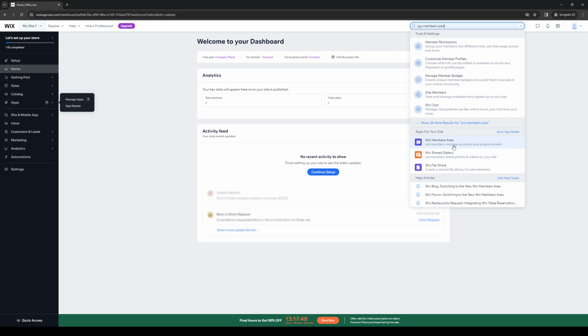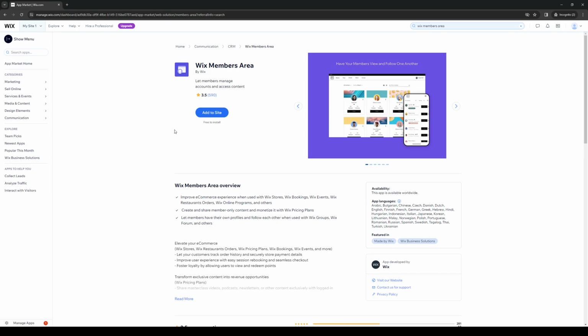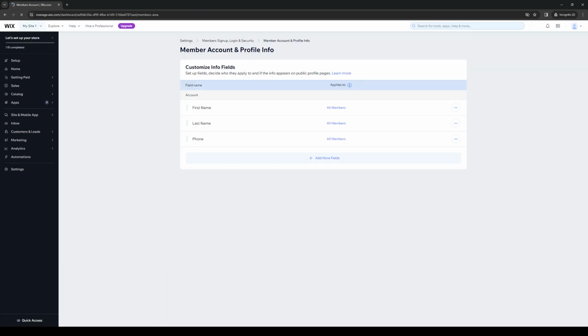So we're simply going to click on it, like so, wait for it to load, and we should have an option here to add to site. So we simply want to click on that, and this will pull up a new window, which I'm not sure you guys can see, but it's basically an authentication page that'll give the app permission to integrate with our Wix site. So here it is.